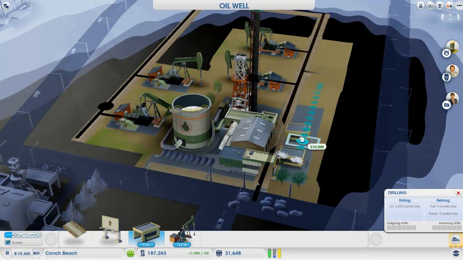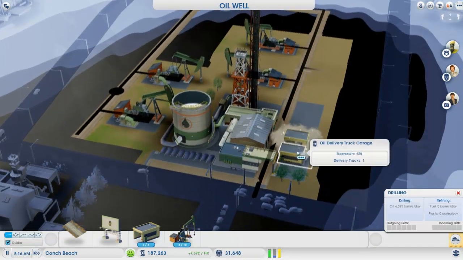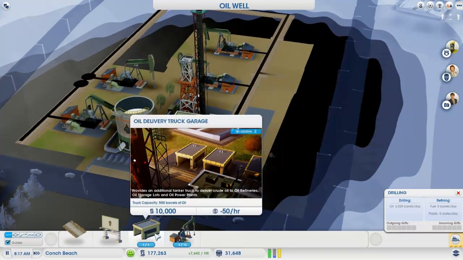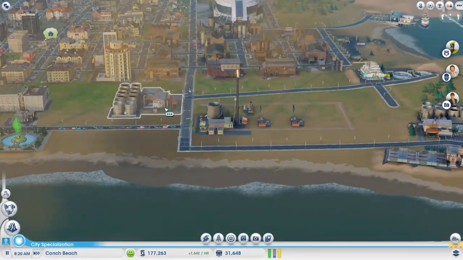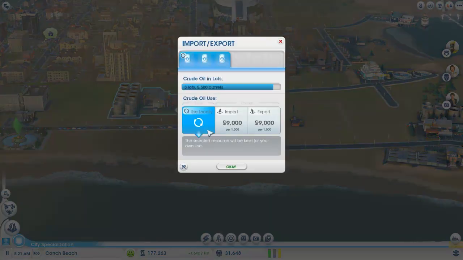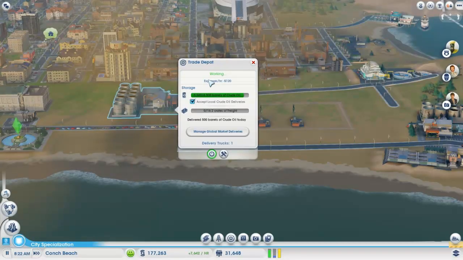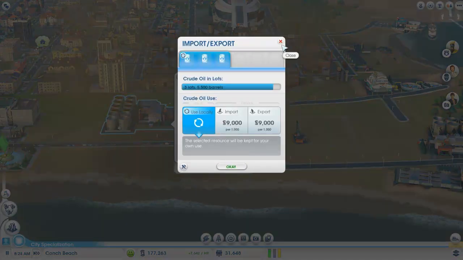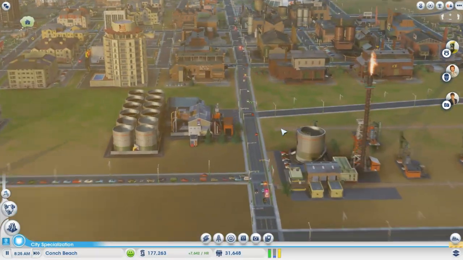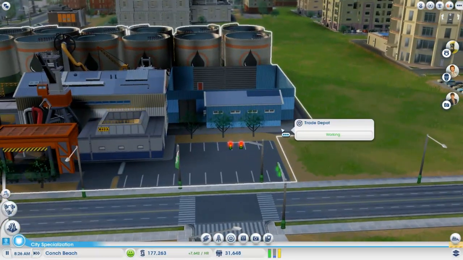I'm actually going to be adding another shipping... Another... What is it? Oil truck... Oil delivery truck garage. Oh, yeah, gonna add some of that. So manage global market deliveries. Oh, it's a delivery truck. Don't things actually come in here, and then they sell it? I believe that's how it works.